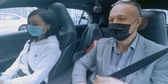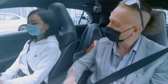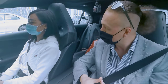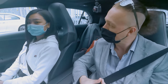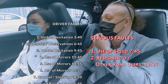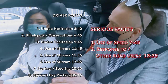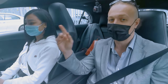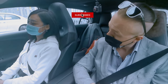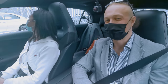Just before we get started, the brief speech: you'll be driving for roughly 45 minutes. We will do a reverse exercise, possibly a controlled stop, and 20 minutes of independent driving. However, we're going to do a bit longer on independent driving as we have a custom route following the sat nav. Good marks will appear in green, advisory faults in yellow, and serious or dangerous faults in red. When you're ready, drive on and follow the sat nav please.